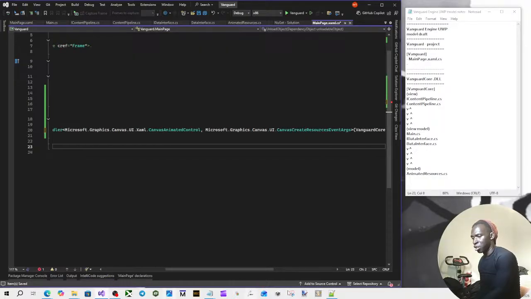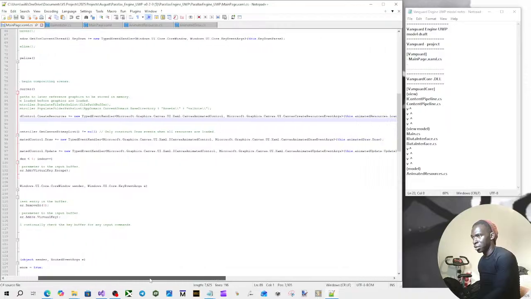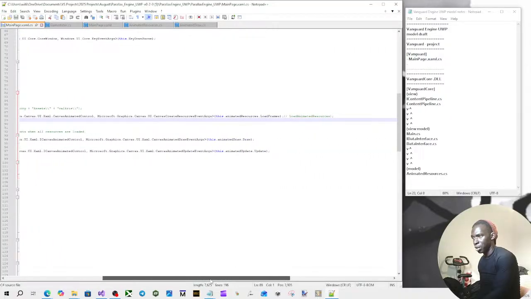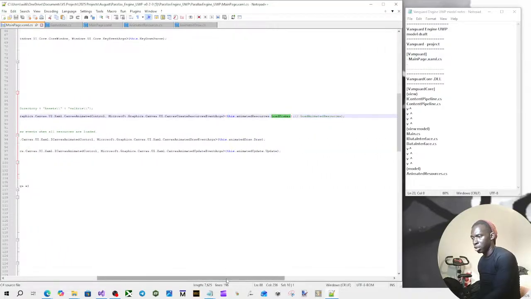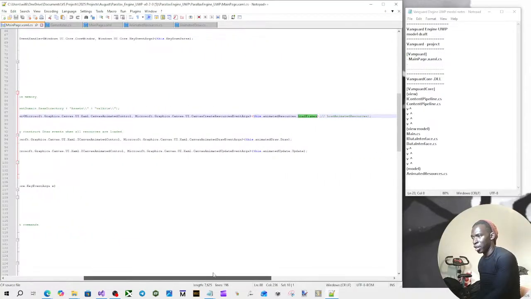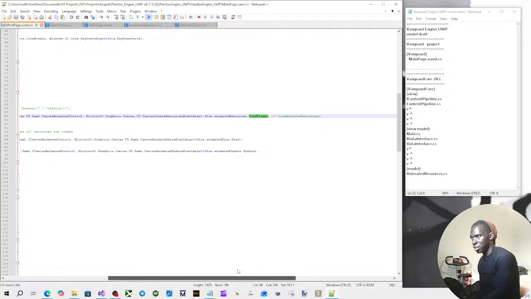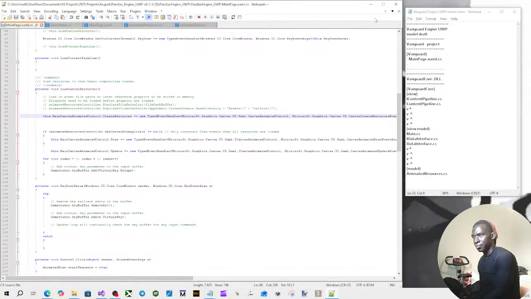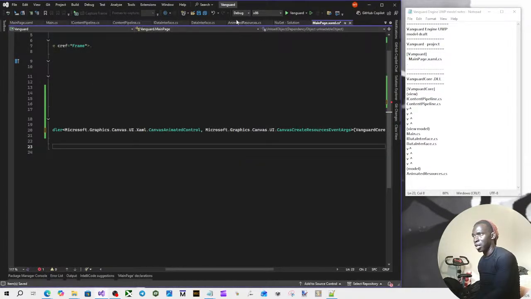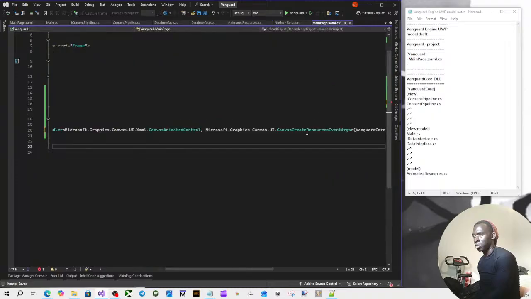Again, this is just a quick example, just to get something up and running on the screen. I'm going to see what I did here on my notepad. Load frames, yeah, that's what I'm calling. Obviously, before I load frames, at some level I need to set the constraints, but I just want to make sure I'm passing this stuff correctly. So I'm going to go back to the business logic of my library. Make sure load frames is public, which it is. I'm not sure why I couldn't find it. Let me go back.